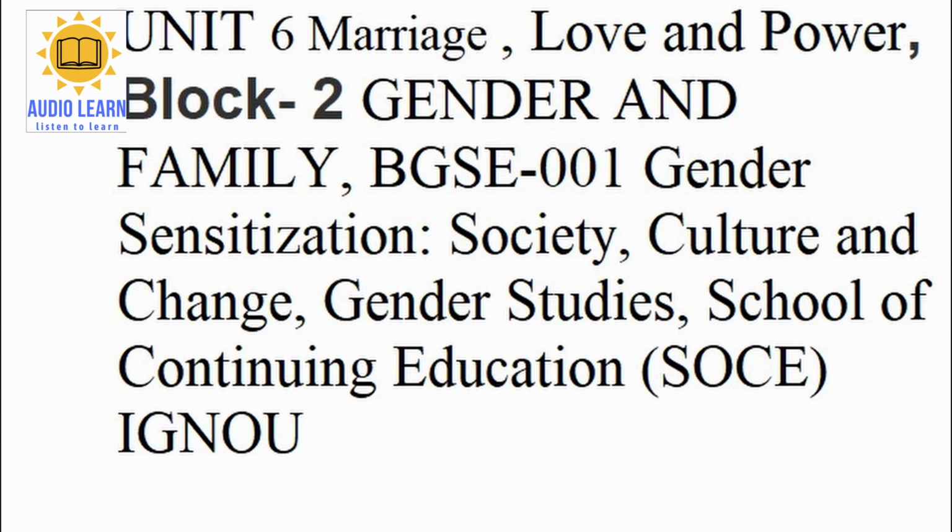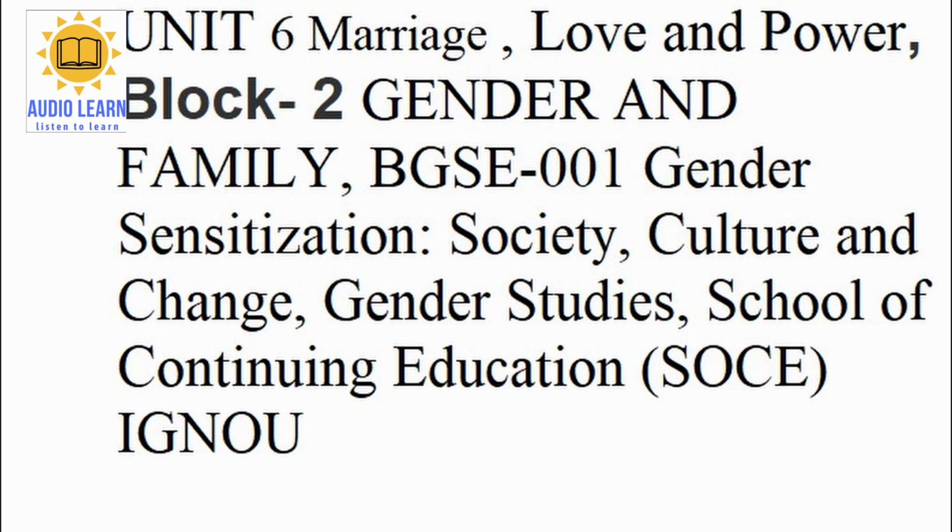Group marriage involves several men living with several women. Within polygamy, polygyny is more common than polyandry. Polyandry, marriage of one woman with more than one man. Polygyny, marriage of one man with more than one woman. Based on rules of marriage, marriage takes place in two broad forms: endogamy and exogamy.